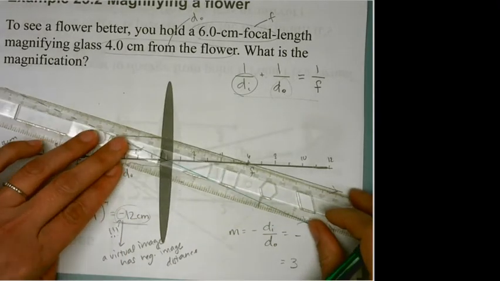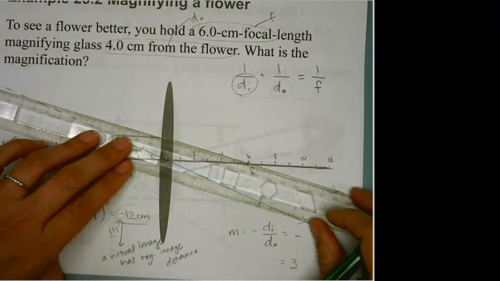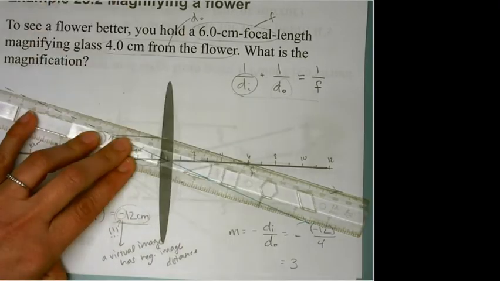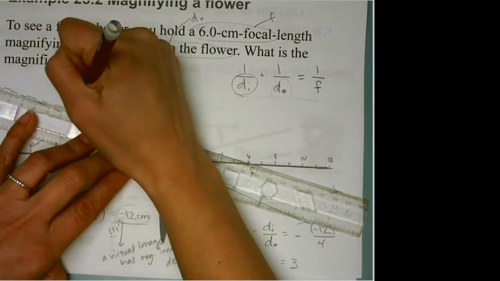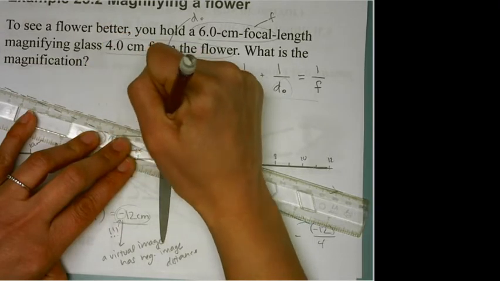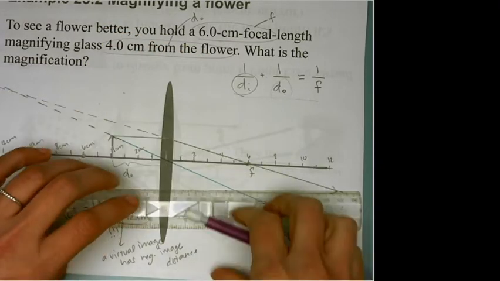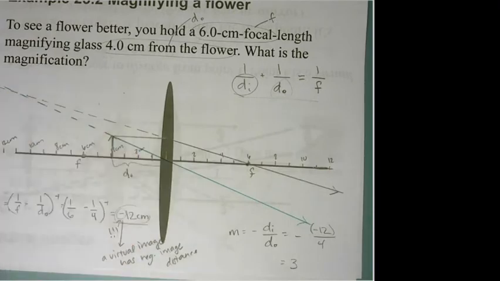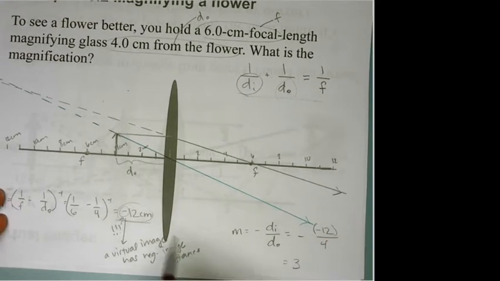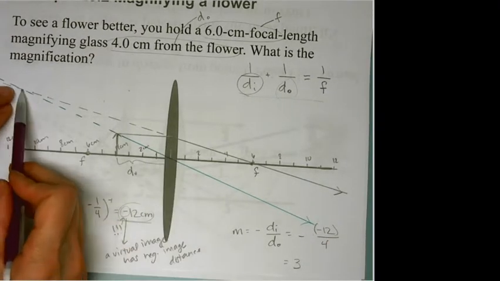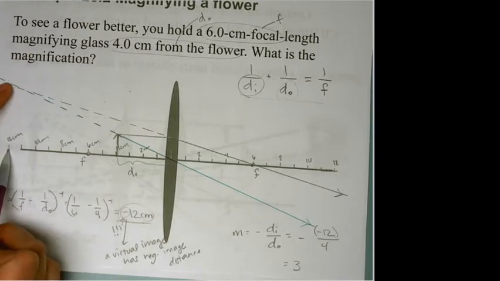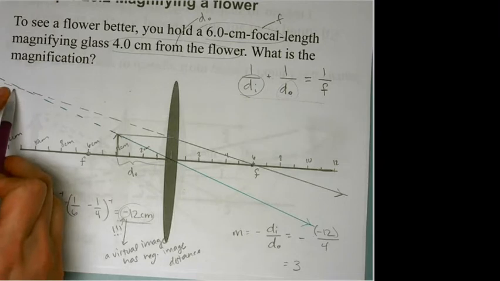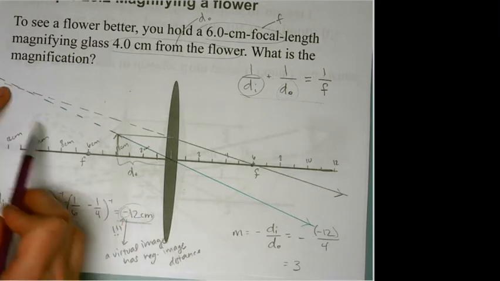And now let's take this one all the way back like that. And there we go. And there are 2 rays, but 2 rays will always cross. So we want to make sure we can get 3 on here. But if you follow this back, we've done a pretty good job because we expected at 12 centimeters for there to be an arrow, an image that was 3 times bigger than my object. And it's looking pretty good.